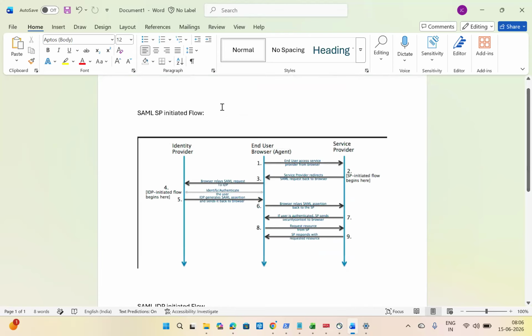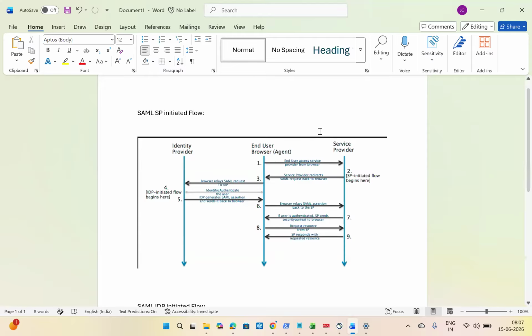Okay, so the SAML SP initiated flow means the user will first be directly accessing the service provider. Here, the two terms related to SAML are the identity provider and the service provider. So what is the difference between them?